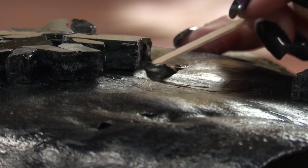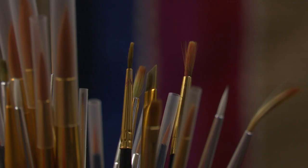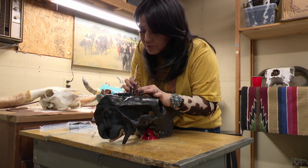But painting on such an uncommon canvas does take some time. If I have to clean it and do the whole process myself, that takes anywhere from two to three weeks. And it's far from the only time-consuming activity — she drives hours just to get the skulls from ranches.